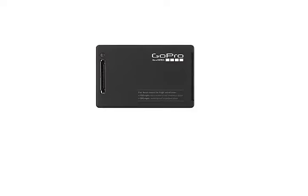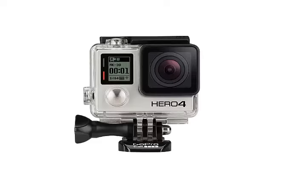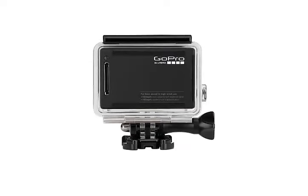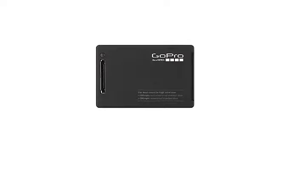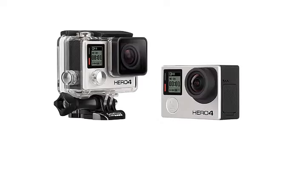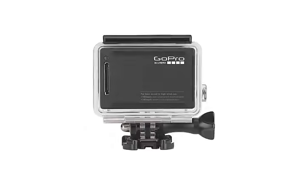On the bottom of the device is a lid which, when opened, provides access to the removable battery. The remaining ports and connectors are located on the left side and hidden under a plastic cover. This plastic cap is arguably one of the few design flaws of the camera — it cannot be attached to the device when removed, making it easy to lose. Under the cover is a Mini USB connector — GoPro continues to use it instead of the more modern and widespread Micro USB — as well as a Micro HDMI port and a slot for the microSD memory card. Also on the left side is a speaker.